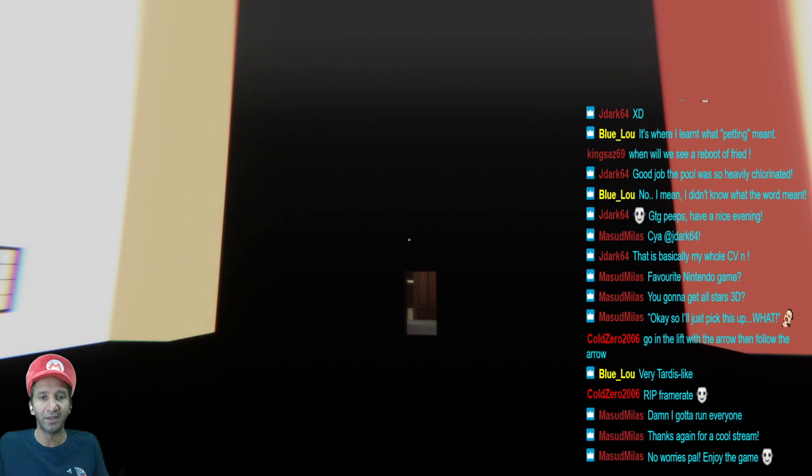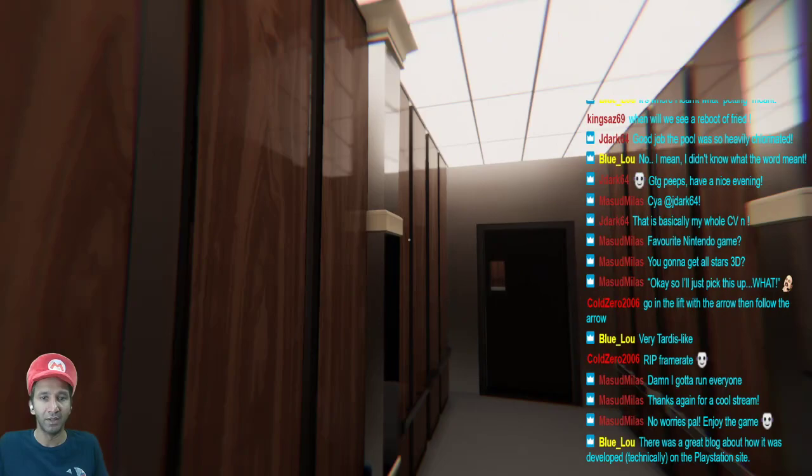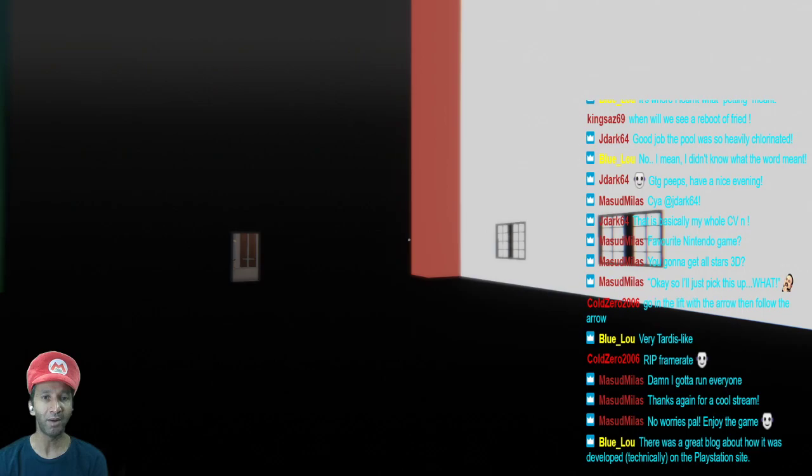Go through here. Yeah, and it works as you expect it to work. It's always a left turn, right? There was a great blog about how it was developed technically on the PlayStation site. Oh, please, well, link us in. Drop us a link, Blulu. If that blog is there, please drop it into the chat, and we'd love to see it. We'd love to learn how this game was developed. Although I'm really stuck here, I'm just taken away by the beauty of it all.